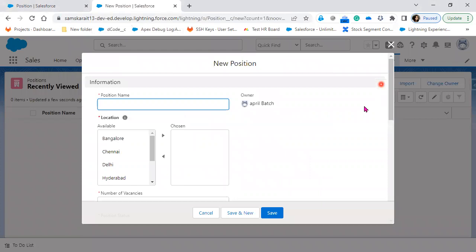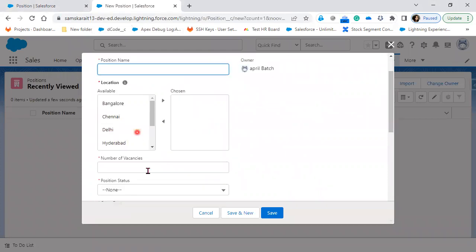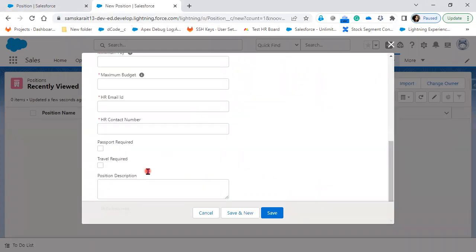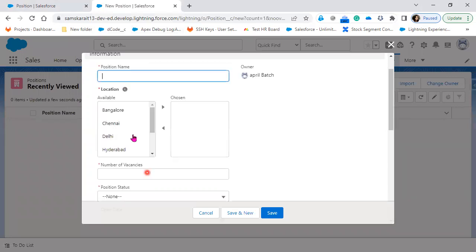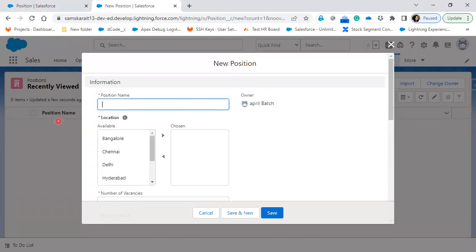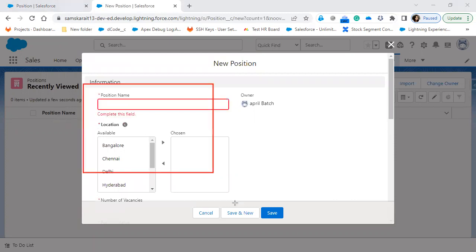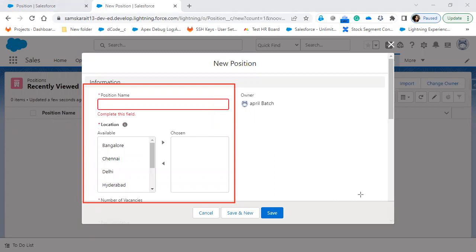When I click on the new button, what happened? All the fields are displaying line by line. Actually, this is a 2-column page layout. Here is one column and this side is another column. It is a 2-column page layout, right? But what has happened here?